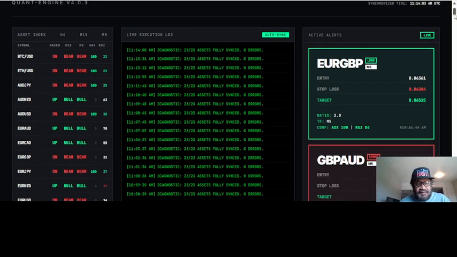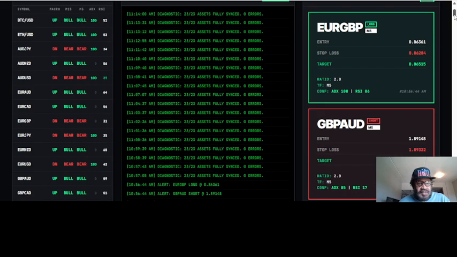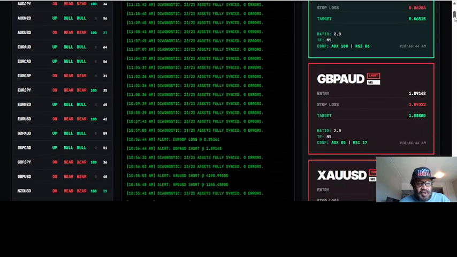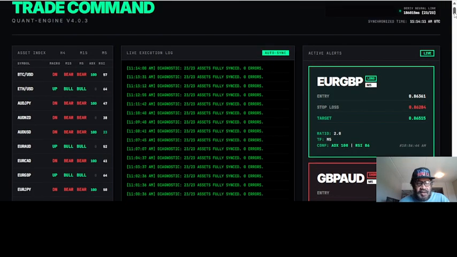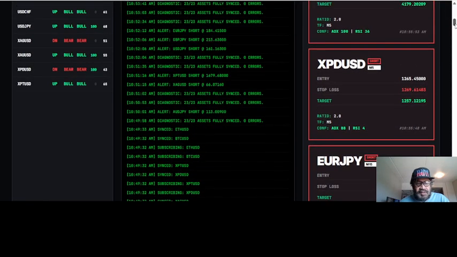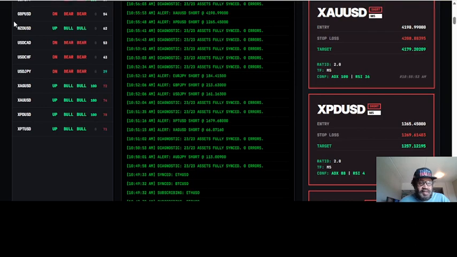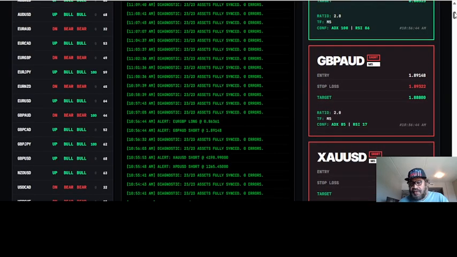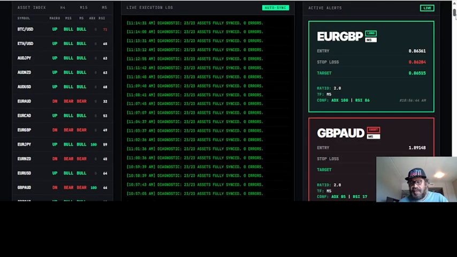If you look to the left: Aussie dollar, New Zealand dollar, Euro, Great British Pound, Japanese yen. It also trades Bitcoin and Ethereum, and it also trades precious metals here, like silver, gold, palladium, and platinum. Okay, it trades on the 5 and the 15-minute time frame, but today I'm going to be focusing on 5-minute trades.